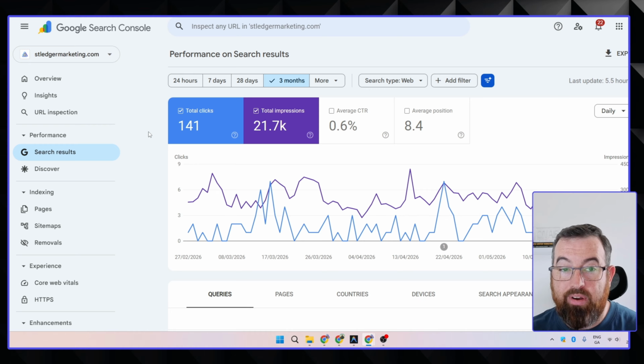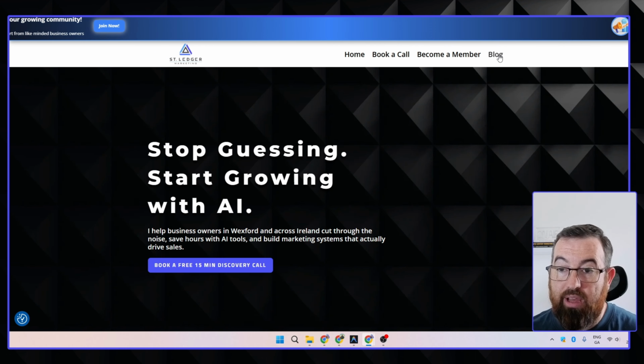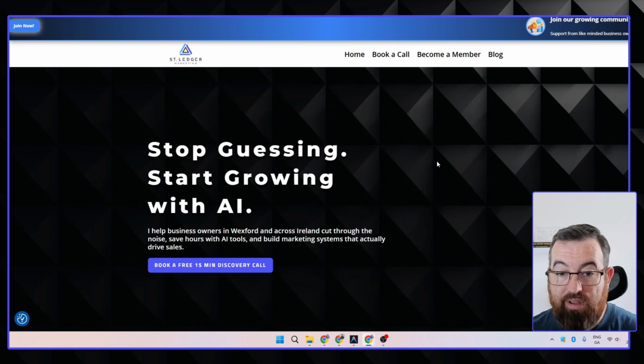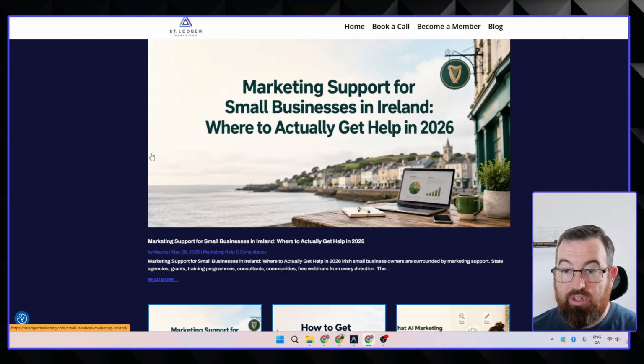Yes, they're a little bit longer, but as I said, with the AI, it helps massively. In terms of the content with AI, if we jump in here, I have over here in the blog articles. So all these articles are pretty much generated with the help of AI. I'm not going to beat around the bush about it.